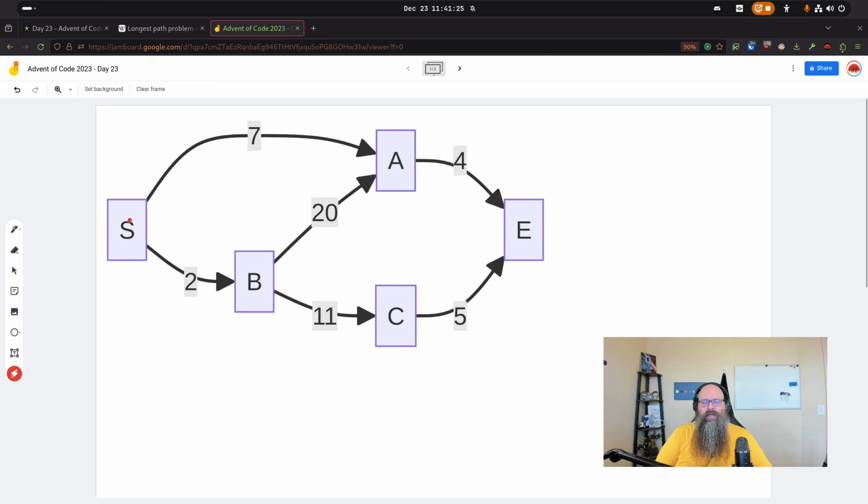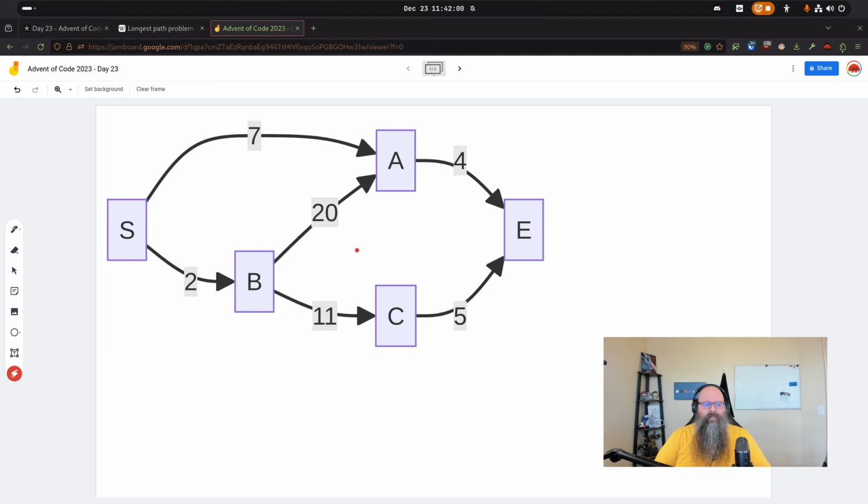So the way to think about it is I'm going to go here, and I know it's 7 to here, and then 4 to here. That hits the end. And I'm going to go back up, and I'm going to go here. That's 26, and I'm going to go here. That's 18. So I know 26 is the largest, and so this is the largest path. And because it's a directed acyclic graph, you can solve it in linear time, essentially saying I just need to traverse all the paths down, and that will get me to my solution.